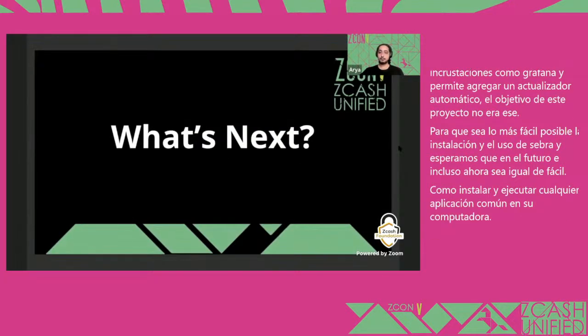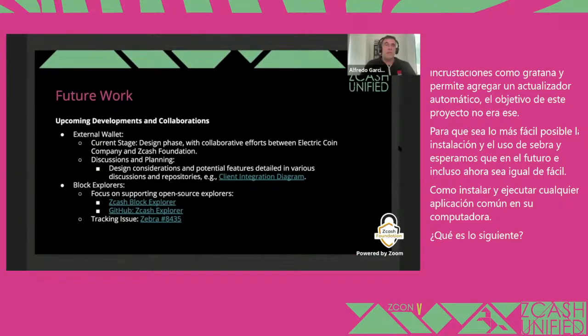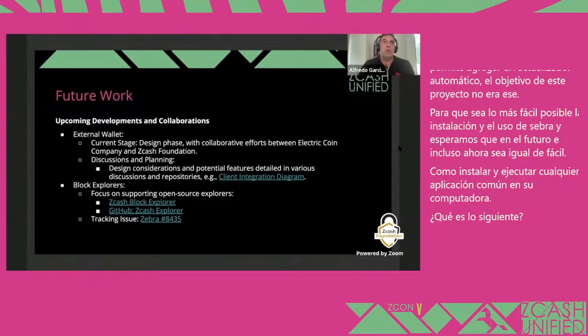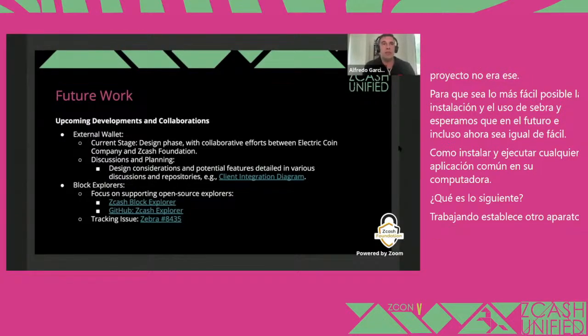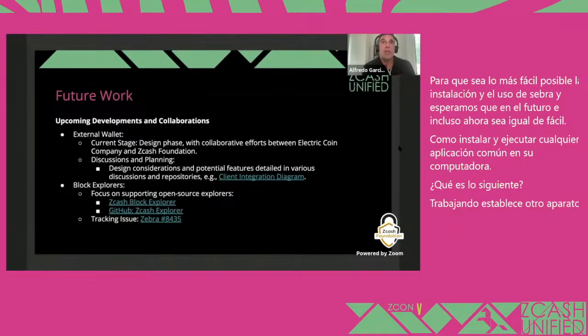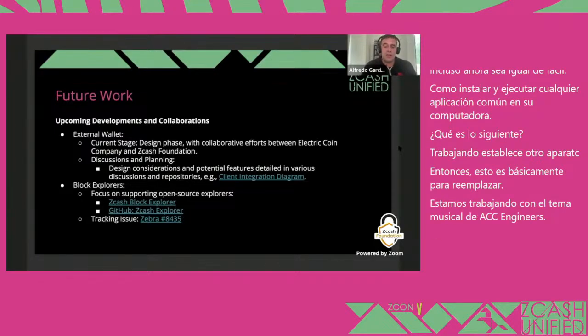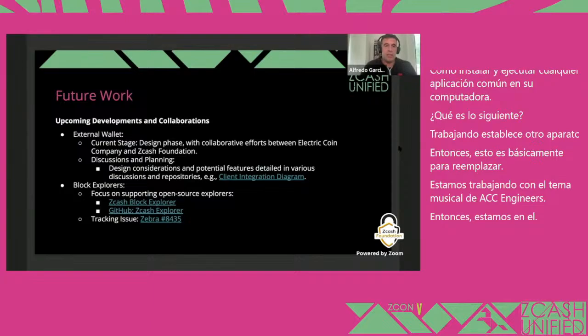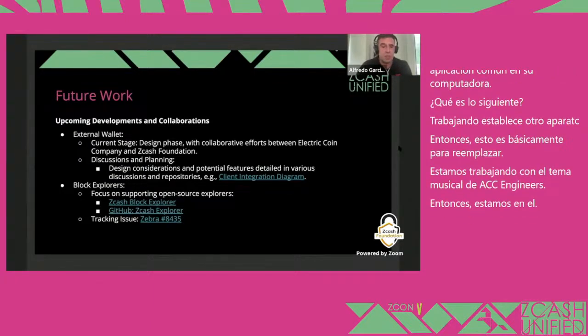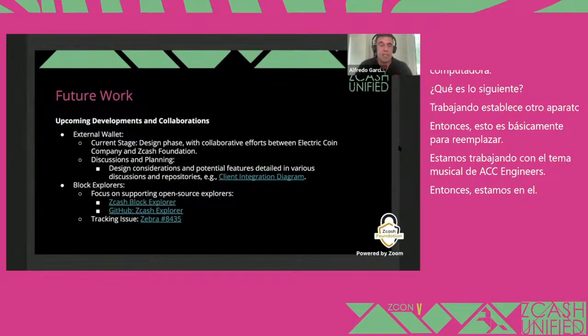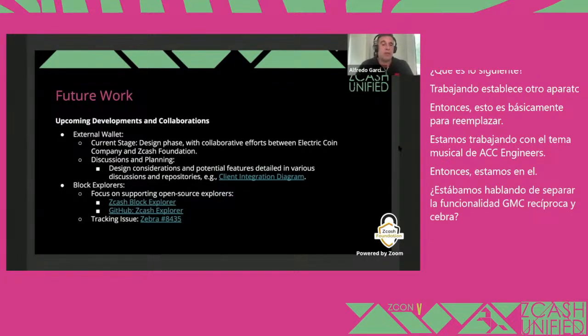So what's next? One of the highest priorities is to work on an external client. So this is basically to replace the Zcash wallet functionality. We are working with the ECC engineers team to architect this replacement. So we are in the design phase. Nothing is pretty much decided yet, but what we are pretty sure we are going to do is to separate the Zebra scan and the Zebra gRPC functionality we were talking about into a separate component and try to build from there.